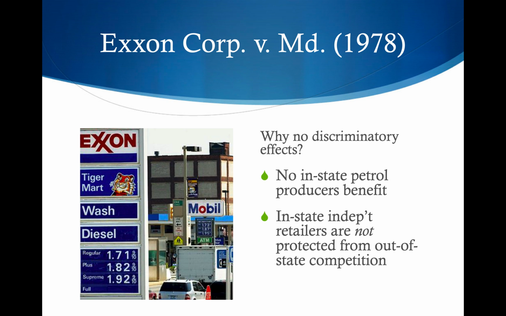So therefore, the court finds that this is not Hunt, this is not Dean Milk. The fact that the burden of state regulation falls on some interstate companies does not, by itself, establish a claim of discrimination. And when you look on page 363, you can see there the argument that the court is rejecting, which is that Exxon's argument goes to the wisdom of the law, not the burden on interstate commerce.